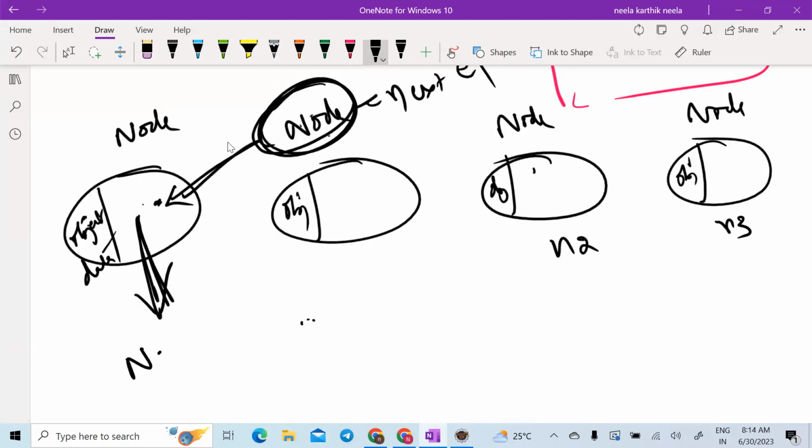It should be node next only, correct? Now here also node next only. Hope you understand this one. It should also have the previous also, right? That's a double linked list. If I go for a double linked list, we'll see the single linked list first, then we'll come to the double linked list later. Okay. Only a single linked list will contain next only.